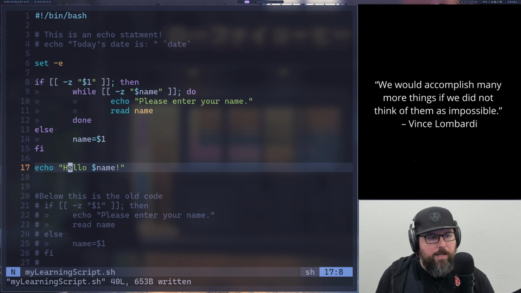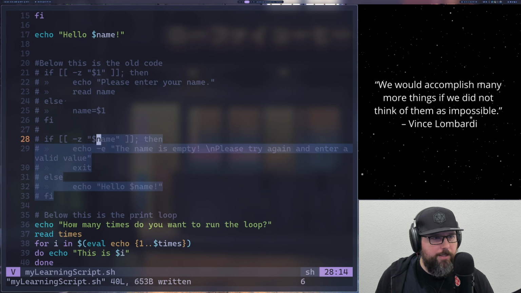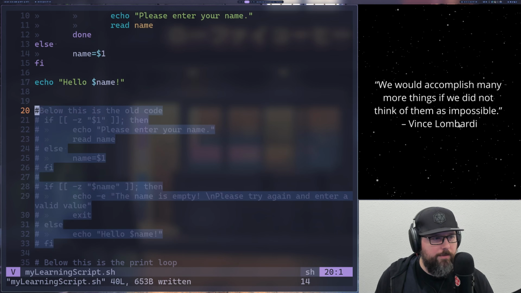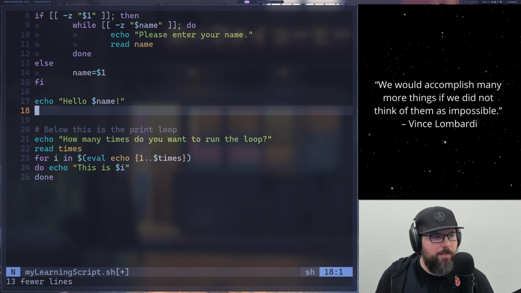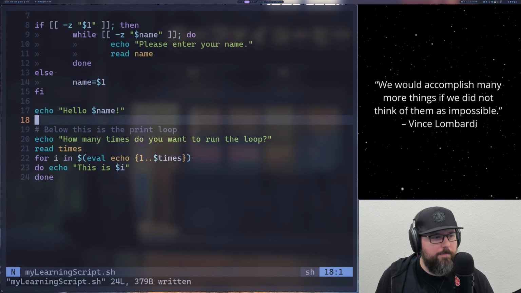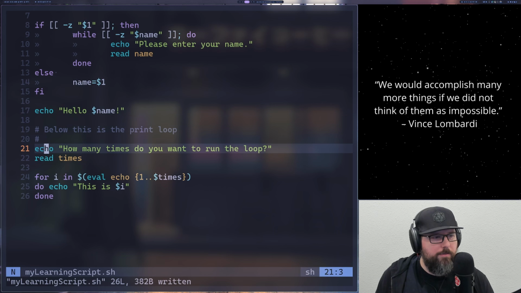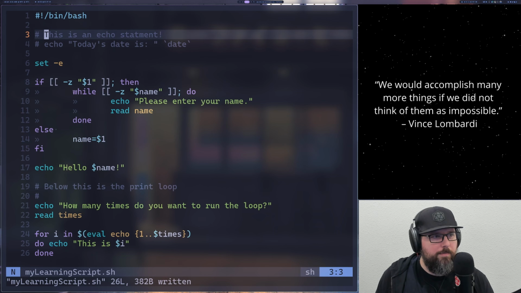So now you can just say echo hello name. So now we have all this extra code here, which I will get rid of. Clean up the script. Do a little formatting. Put some spaces so it's a little more legible.